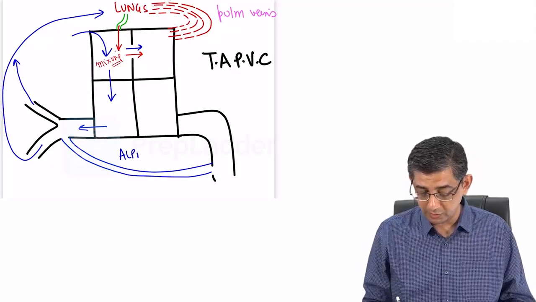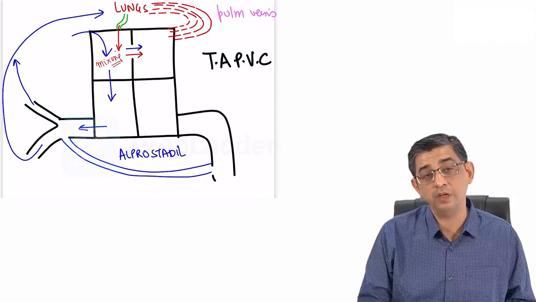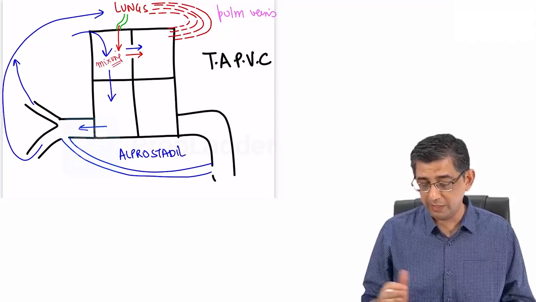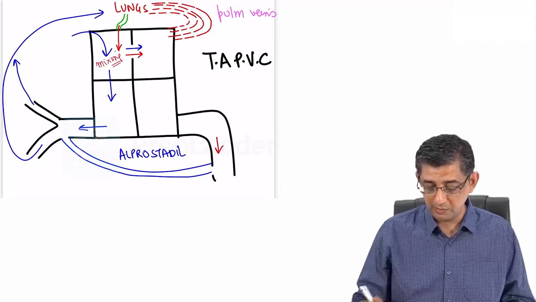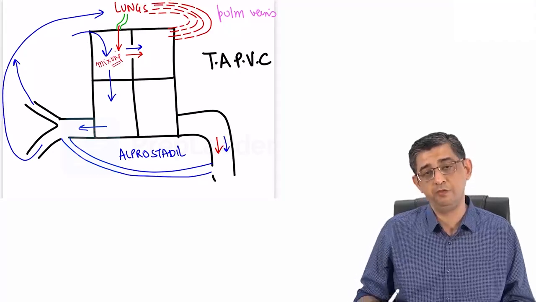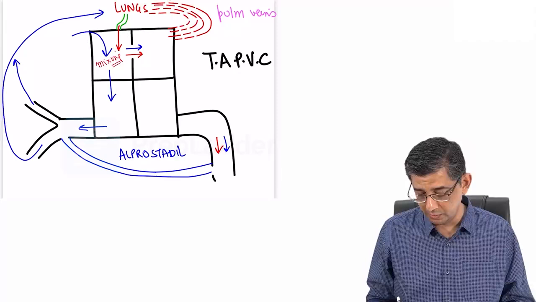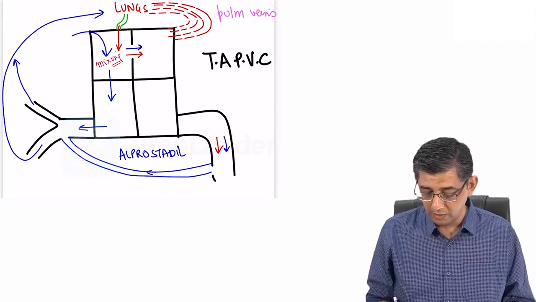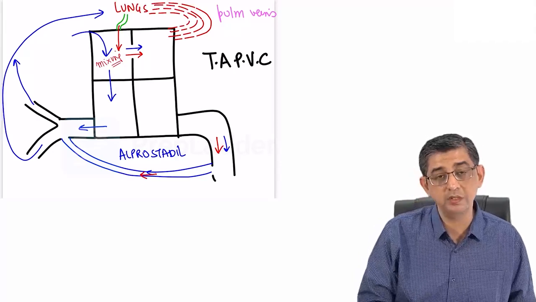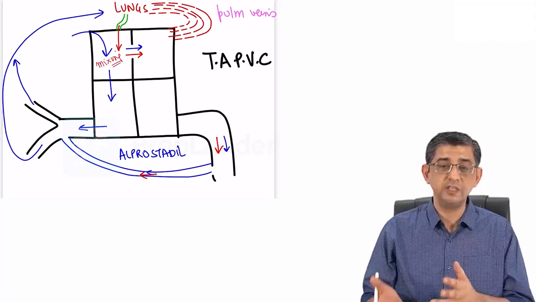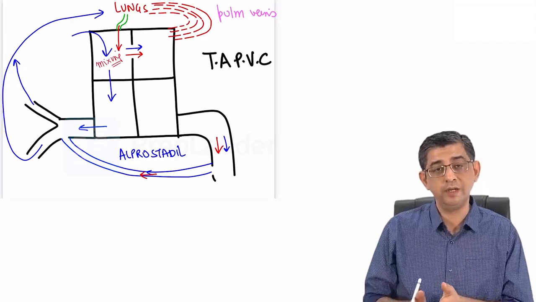If you start alprostadil in total anomalous pulmonary venous connection, hoping that it will correct the cyanosis, it will obviously maintain ductal patency. So all this blood, I'm just putting two arrows here to say that this is desaturated blood coming from the left side into the systemic circulation. This blood will definitely be able to travel across this anatomical structure, that is the ductus arteriosus, towards the lungs. But after all, once it goes to the lungs, it will again come back to the right-hand side.